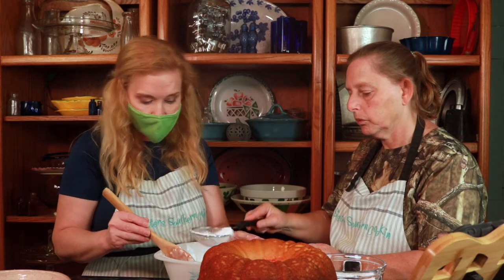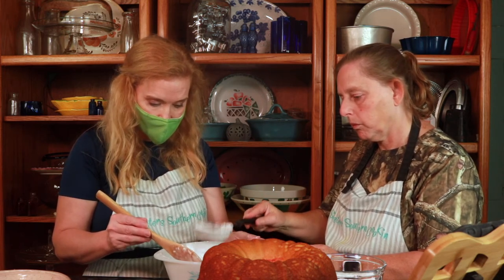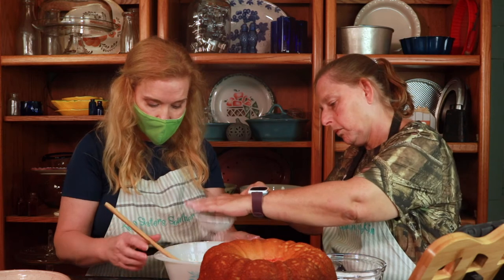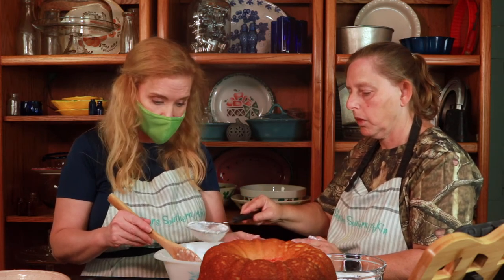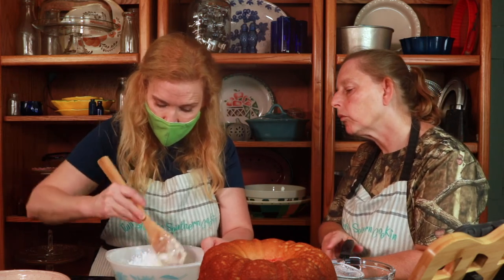So we're going to put in probably about a tablespoon, and we'll check the consistency of it and see how that goes, and then we'll be able to pipe it onto our cake, put the strawberries on top. We're excited for this. Now if you happen to like the thinner consistency, by all means, don't add more confectioner sugar. But we like to be able to see and taste the consistency of a thicker glaze.